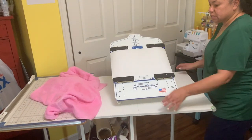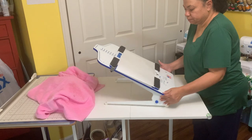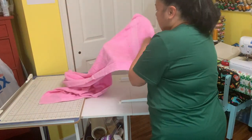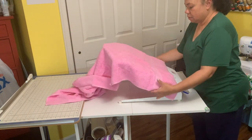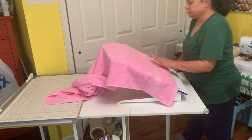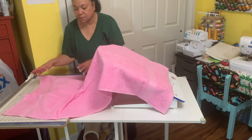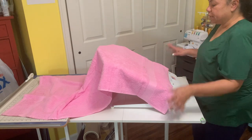So what I usually do is I take my station and I just turn it around. All right, there you go. And then I see where my dot is, right? And then what I'm planning on doing is I'm just going to lay it on here really gently, and I feel, and you want to try to take your time when you're doing this. You don't want to rush it because it is a lot of fabric, and you don't want to mess up hooping it and all that kind of stuff.